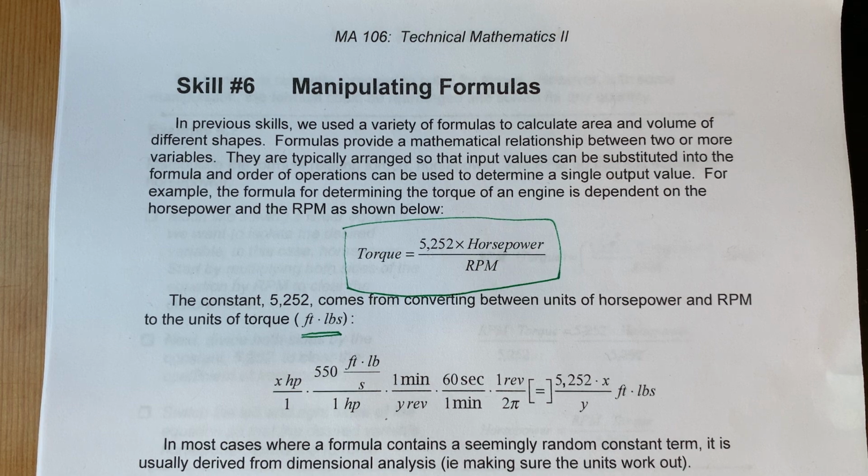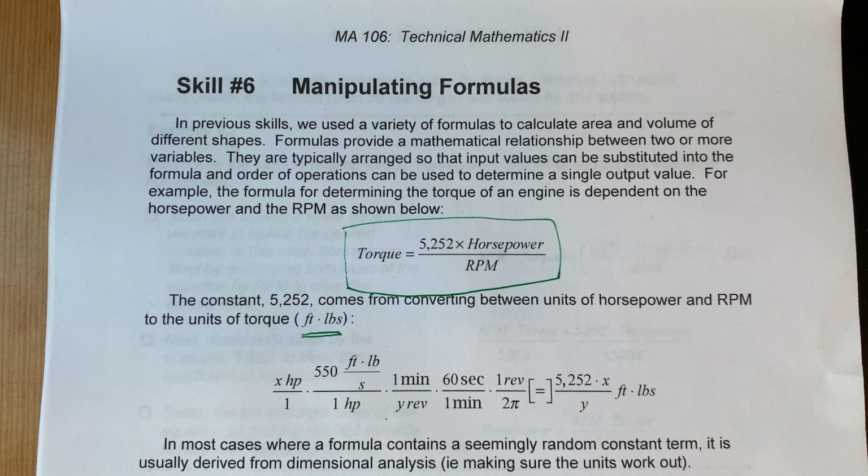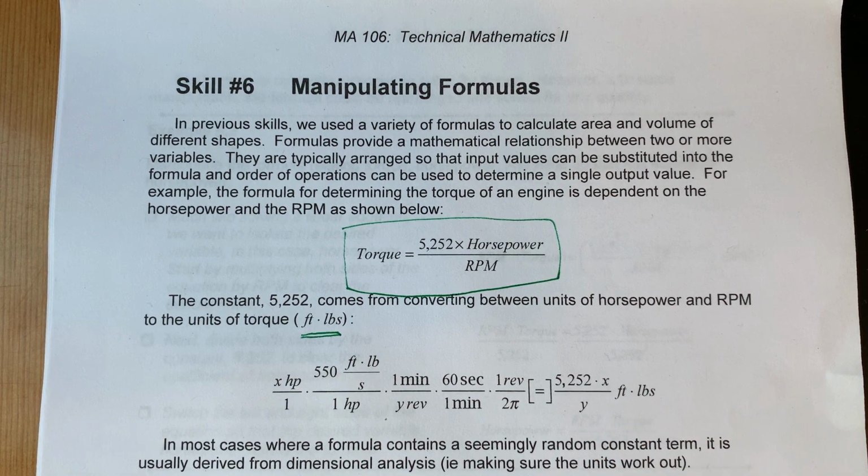You have your horsepower units, you have your RPMs, and there's just a lot of shifting things around to go through all this and end up with this 5252 and end up with foot-pounds as your units. We're not going to linger too much on that. We're just going to take everybody's word for it that has gone through this before us. We will trust in their work, and we will move ahead.